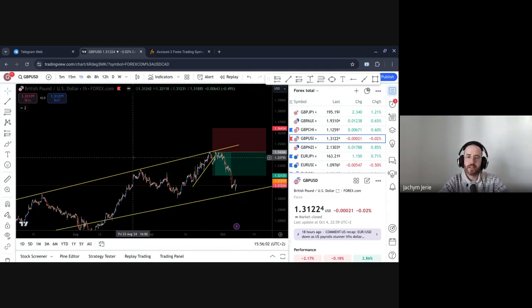I don't take a trade and put 20% of the account at risk on every single trade. I take quite a lot of trades where I only take 2% of risk or something like that. I have increased the risk a bit more because I've gotten more confident with some of those setups, but I'm still not putting 10, 20, 30% of the account at risk because it makes no sense for me to do that. Only when I have a setup that I believe has a high probability of working out, do I then look at increasing the risk.